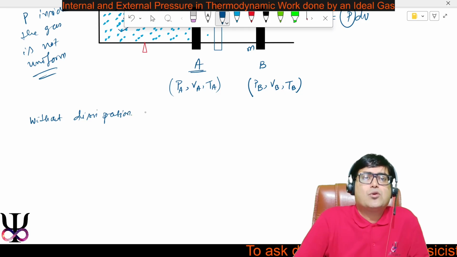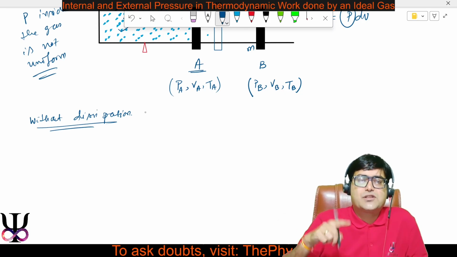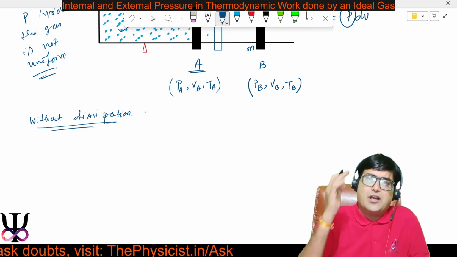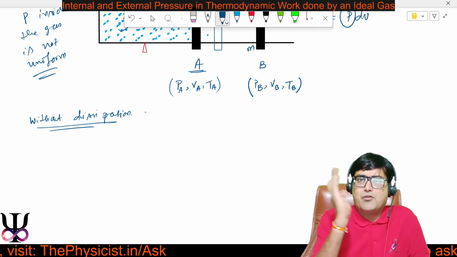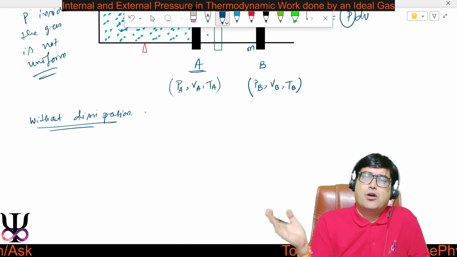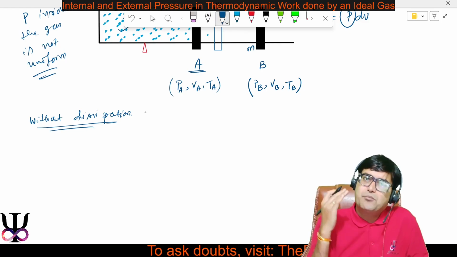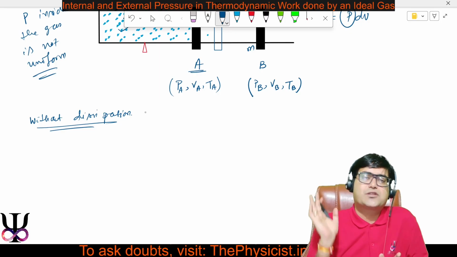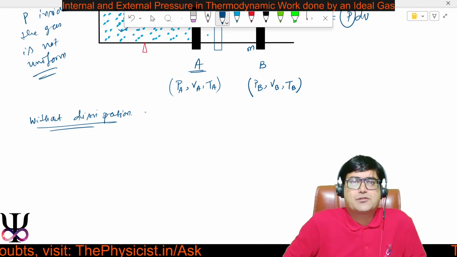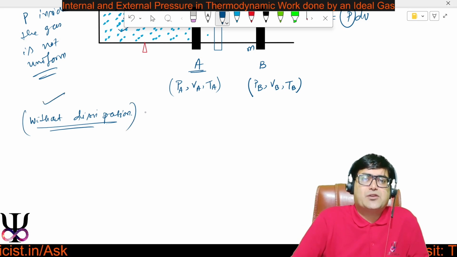Dissipation means there is no one-way leakage of energy from the system to the surrounding or from the surrounding to the system. For example, if there is friction involved while moving the piston, in that case also, whether you are compressing or expanding the gas, both ways you will be losing energy to the surrounding because the gas has to do extra work to overcome friction, right? So let us say that there is no dissipation, no friction.